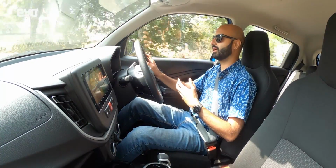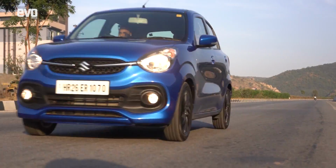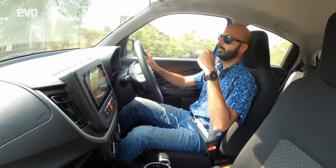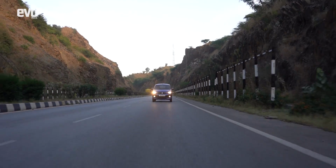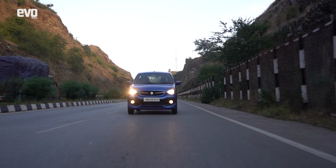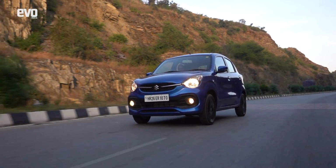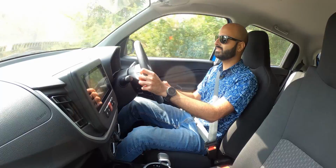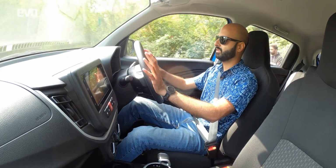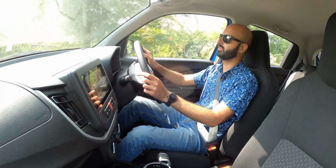It's a super simple car to drive, you know, it's the kind of car that you can just get into and start driving and not worry about anything. The controls are easy to operate, they're light, the engine is not too tricky to figure out, it's not too tricky to drive smoothly. It's all very simple, well laid out. As long as you're not hustling it, it's very comfortable. The ride quality over our roads is very good, and it's a fuss-free, simple, stress-free car. It's basic, but it's good at what it promises to do, and I think that's the important bit about the Celerio.